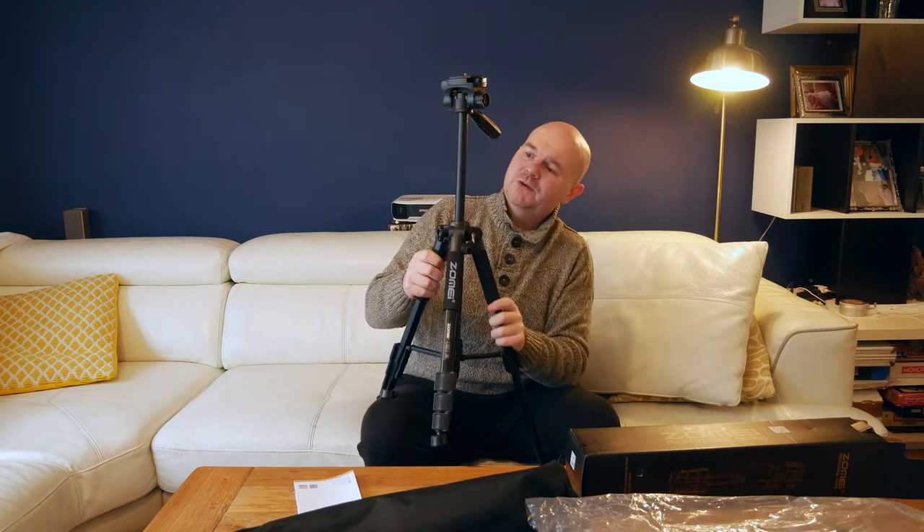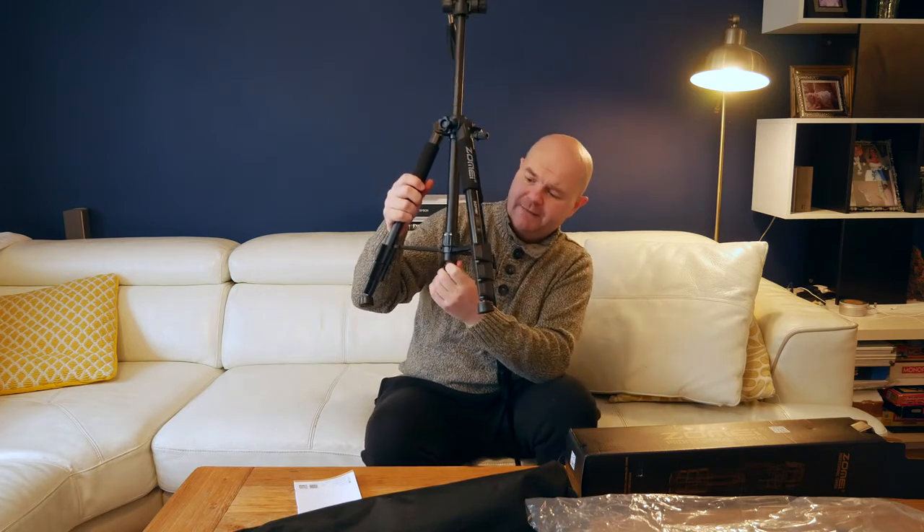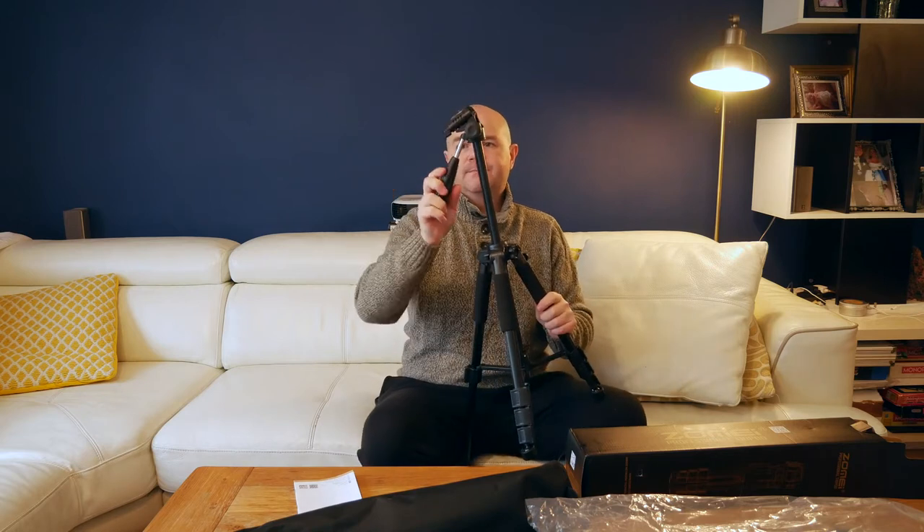It's quite stiff but that'll loosen up over time, and you don't mind that when it's sturdy. It's also got metal sections throughout giving it extra reinforcement through the neck, which is reassuring — it feels solid. There's a hook in the middle I'm assuming is for weights, so if you're shooting a time lapse and don't want it shaking around you can add extra weight there. It's got a tilt arm on the side, a nice sturdy metal centre, and a locking knob for the pan.